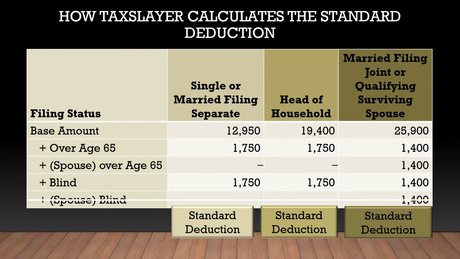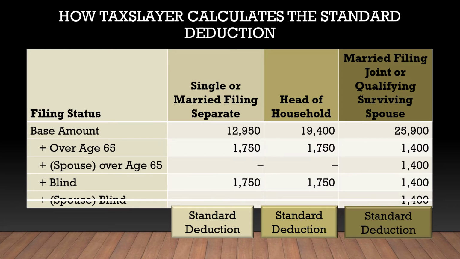Now, you won't need to manually calculate the standard deduction. TaxSlayer does the heavy lifting for us if we've correctly filled out the basic information in the input screens, and we've also picked the correct filing status. But it is important to be familiar with the base numbers and the situations that can cause the standard deduction to be a little different than the base amount, so that when you go back to check the return for accuracy and explain the results to the taxpayer, you'll understand how the number was calculated.